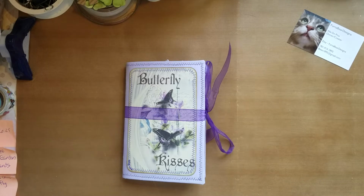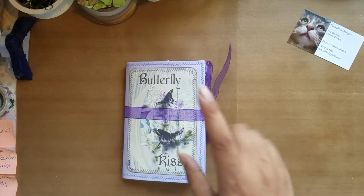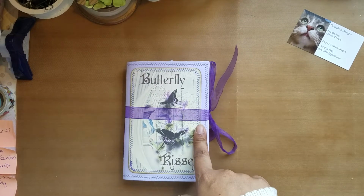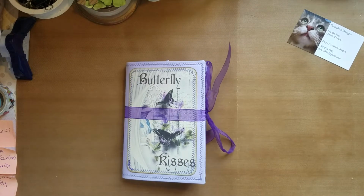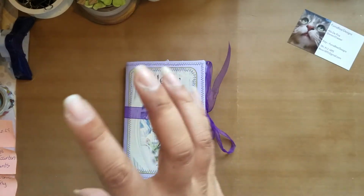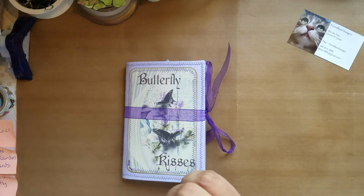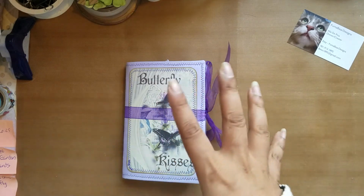Today I have a fun little junk journal that I finished creating that I wanted to share. This journal here, I used a kit from Seneca Pond Crafts on Etsy. It's called Butterfly Secrets. And then I also use a few more of her elements from her shop in here as well, which I will point out as we go through. Hopefully I'll remember the names.